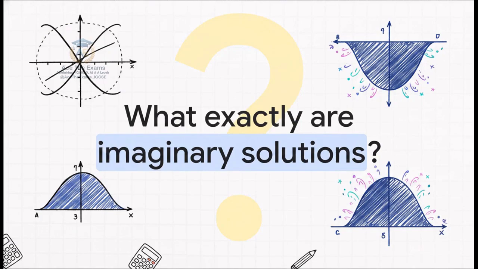Which brings us to a fascinating little breadcrumb the text leaves for us. It says that while these non-crossing equations have no real solutions, there are imaginary solutions. So if the graph doesn't physically cross the line we can see, what kind of mathematical secrets are hiding in those imaginary solutions just waiting for you in advanced math? It's a perfect reminder that it's like a giant puzzle, and there's always another layer to uncover. Keep practicing with that graphic display calculator, always remember the y equals rule, and you'll be conquering these exam questions for sure.